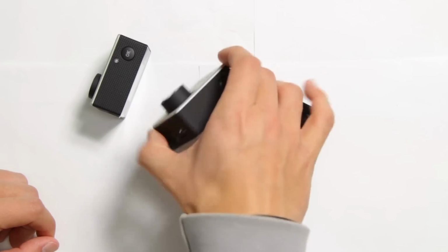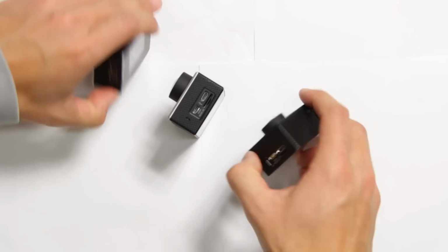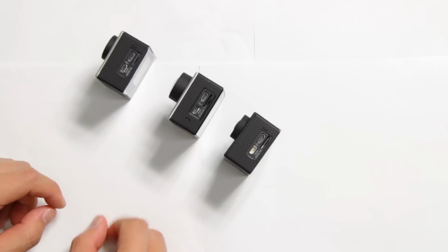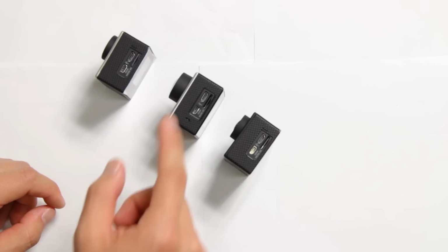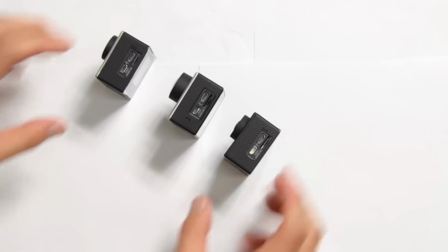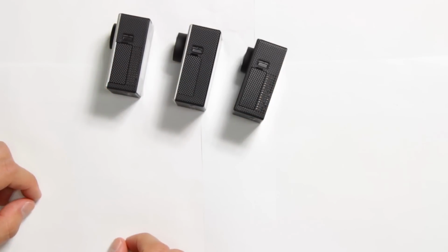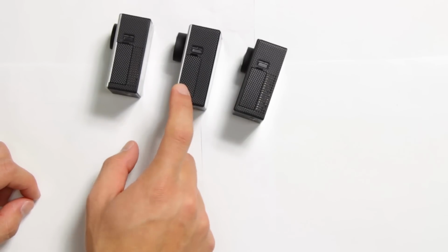If we return to the design now, you can see that the side looks very similar. The components all look the same, except for the microphone spot. We can see that the microphone is on the top for the SJ4000 and on the bottom for the SJ5000. On the bottom, it looks pretty much identical. The SJ5000 uses the exact same battery as the SJ4000.